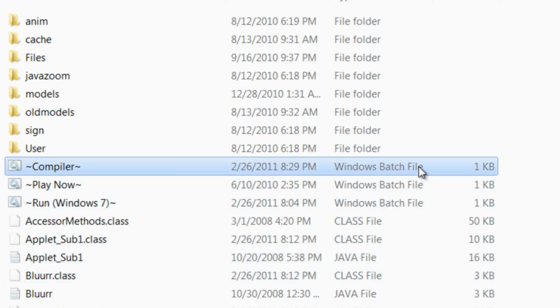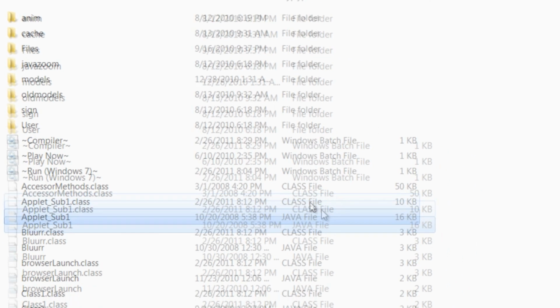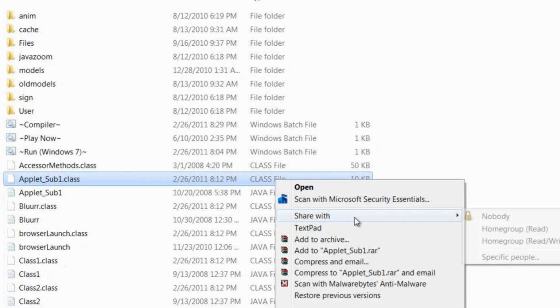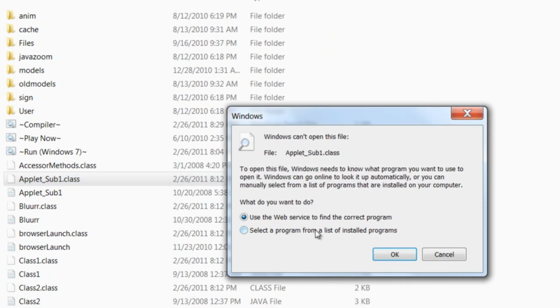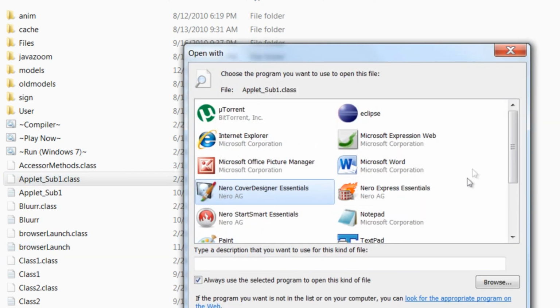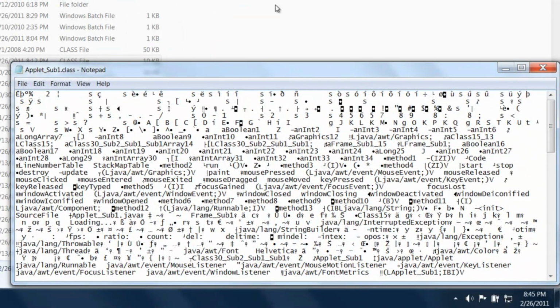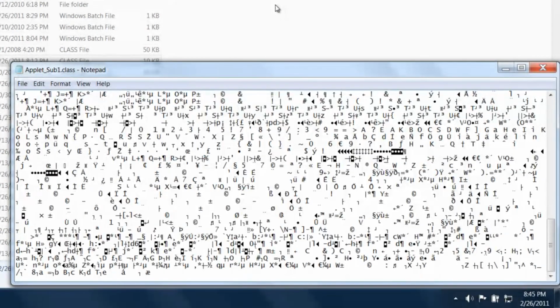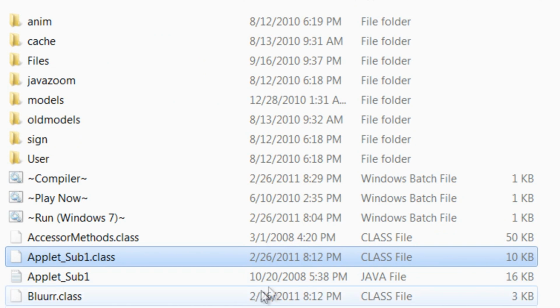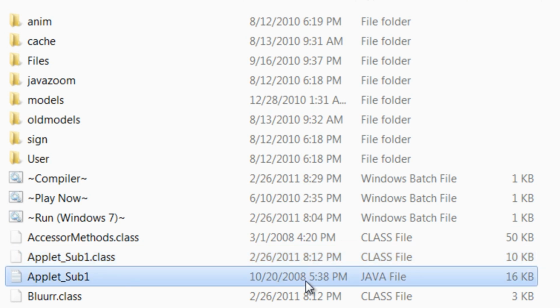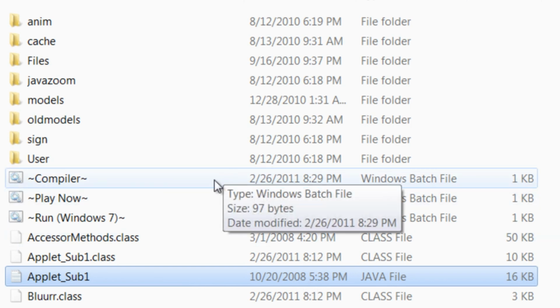And so the compiler acts as a mediator between the Java file and the class file, which if I open it up, it looks like this, which obviously we humans cannot read, we can't read it at all, rather. But computers can. So that's the difference between a Java and a class file. And you will have a class file for every single one of your Java files. Sometimes even more than one class file per Java. So after rambling on about that, you have your compiler.